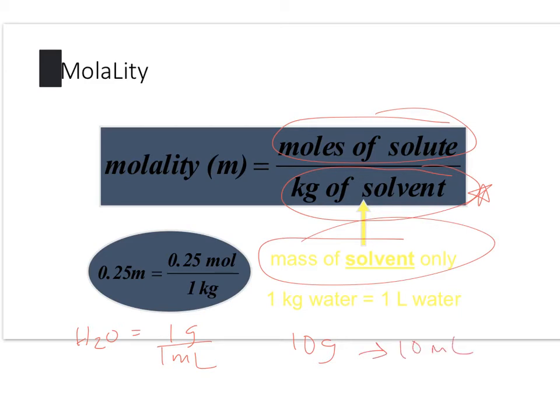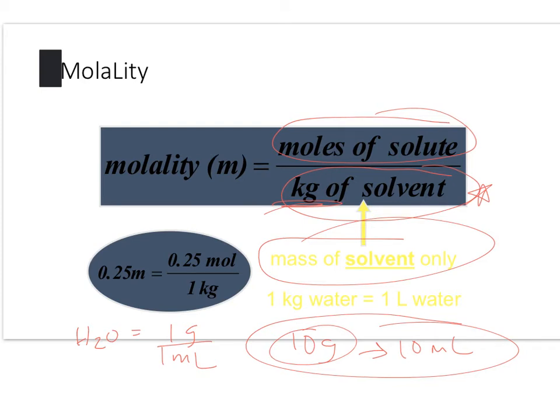Now, any solvent is going to have its own specific density, so if the solvent is not water, then you would have to either look up its density or I would have to provide it in order for you to convert between milliliters, or volume, and mass, such as grams. Once we get our units into grams, of course we want to be in kilograms, so we're just going to move our decimal over to make that happen.